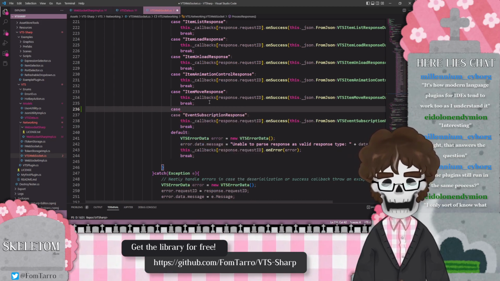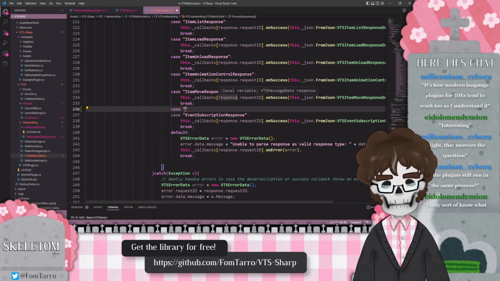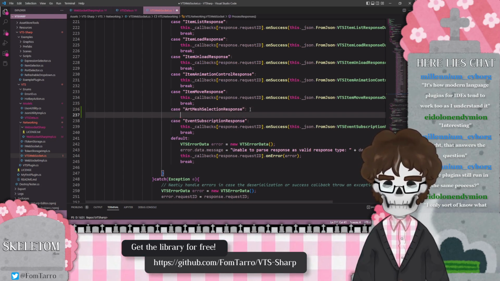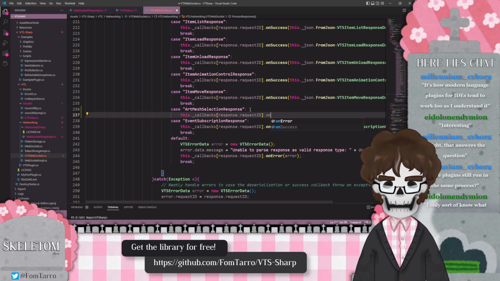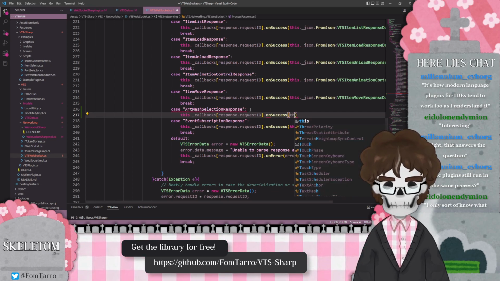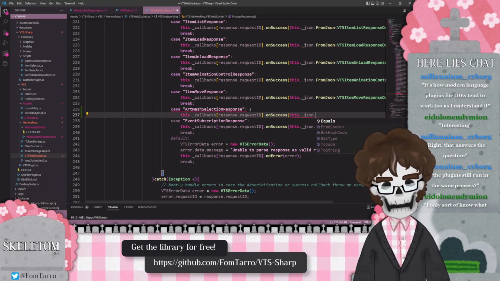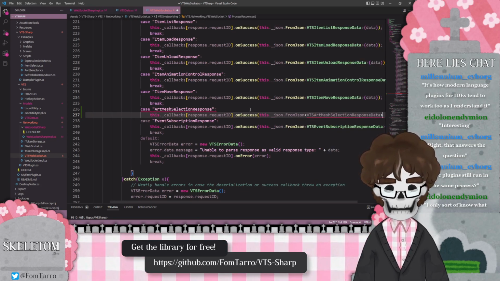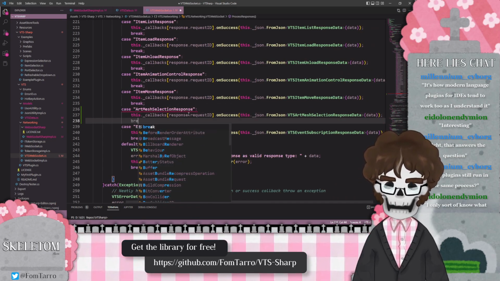So the request to subscribe is still synchronous like this. Or again, air quotes, synchronous. But then events go through a separate processor. So this is ArtMesh selection response, the name of this. If we get back a response with this, we do this.callbacks, response.requestID, on success, very fun inline function, this.json, which is our JSON deserializer, user supplied dependency, from JSON, VTS ArtMesh response data. And then we do break.